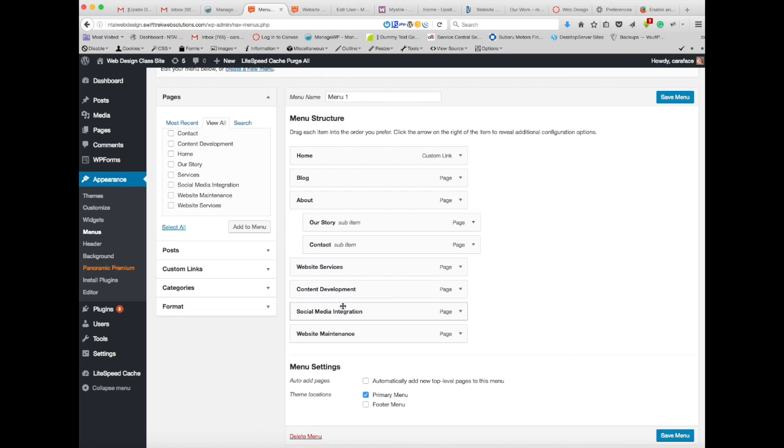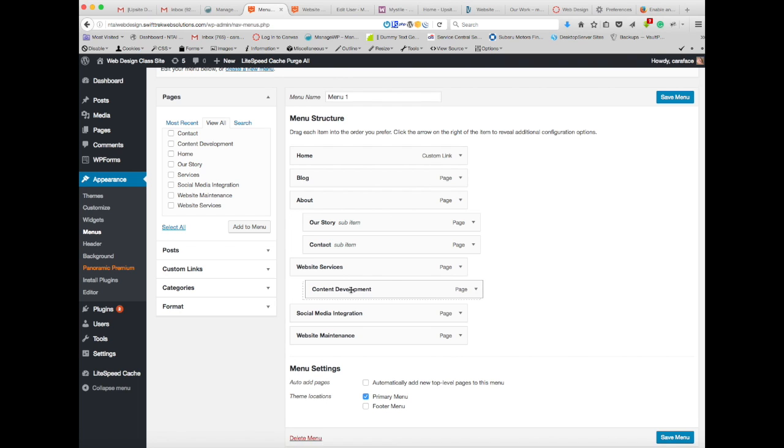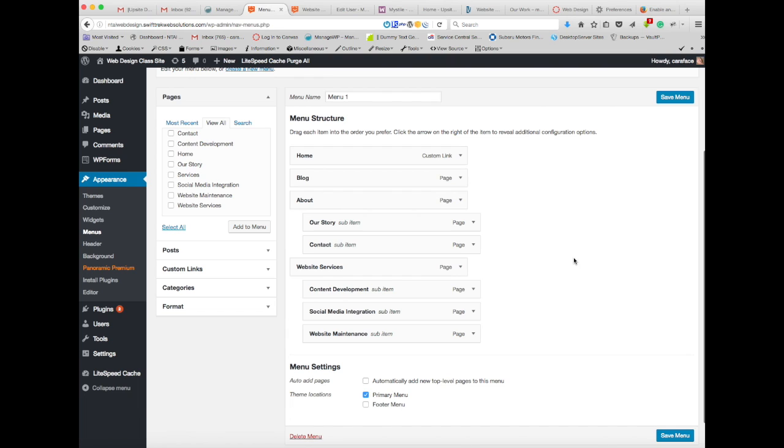And now these 3 pages I want to be as sub-pages under it. I'm just going to grab them and pull them a little bit to the right until it just catches. Has everybody got that one? Get it to work? Yeah, that looks easy. You just shift it to the right and let go.